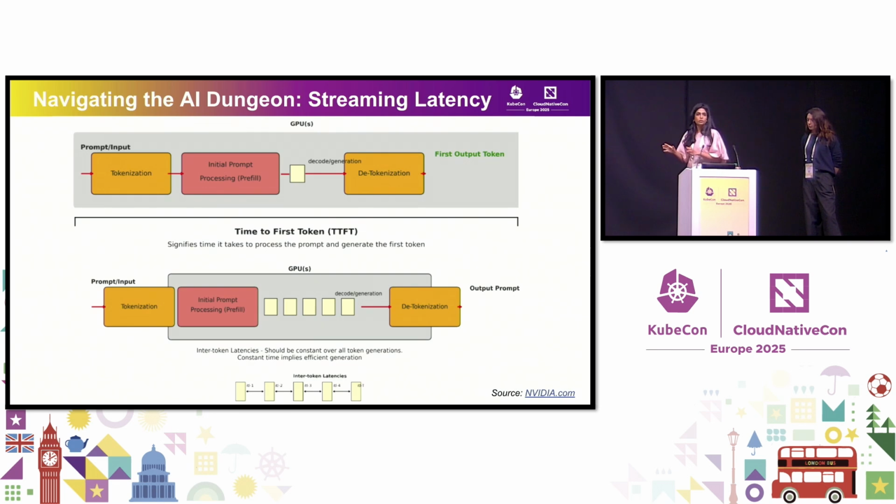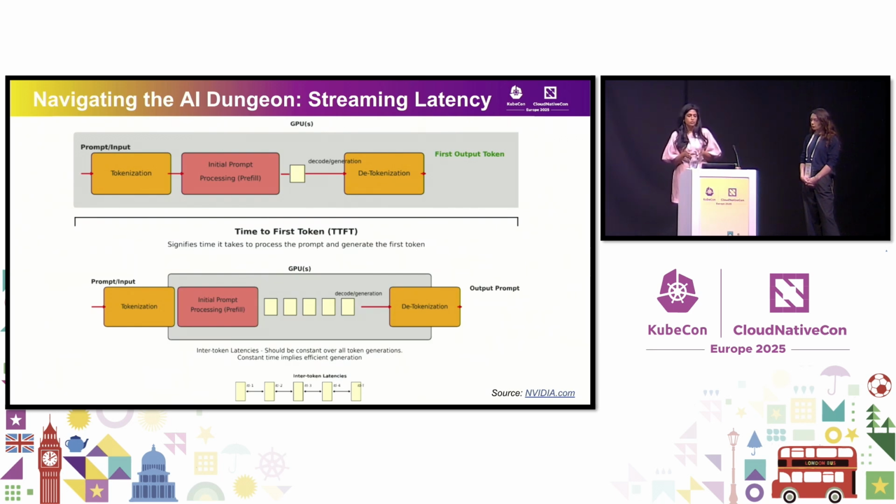Now, before we move on to the next dashboard, let's take a minute to understand a few critical concepts of latencies in a typical LLM inference. Time to first token, which is TTFT, and inter-token latency, ITL. Time to first token is the time it takes from when a prompt or an input is provided to a model to when it returns the first token. It's absolutely critical for perceived responsiveness. A fast time to first token gives the user confidence that the system is working. And in conversational interfaces, it defines the first impression.